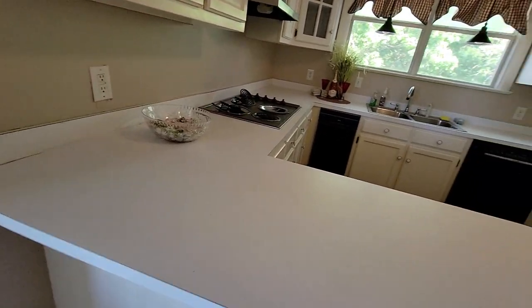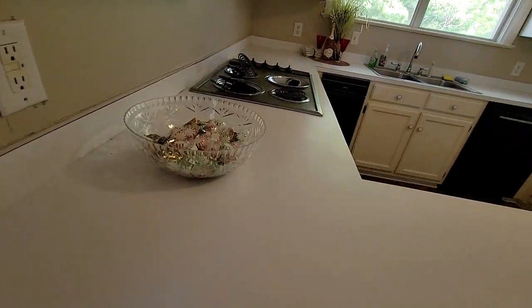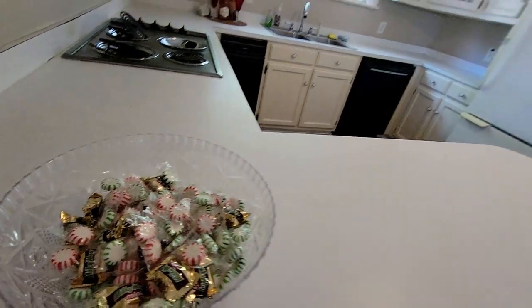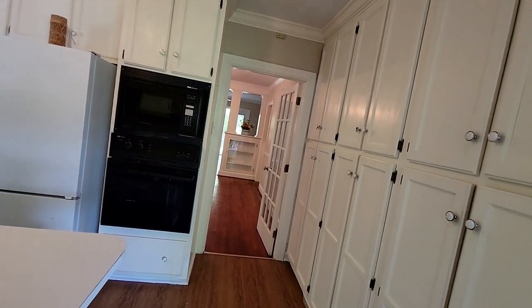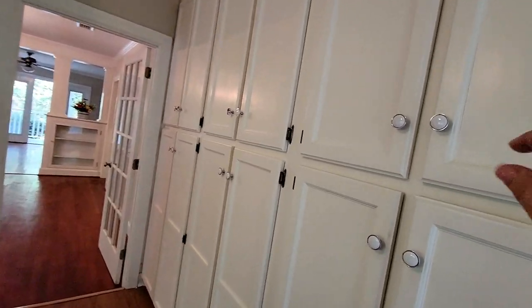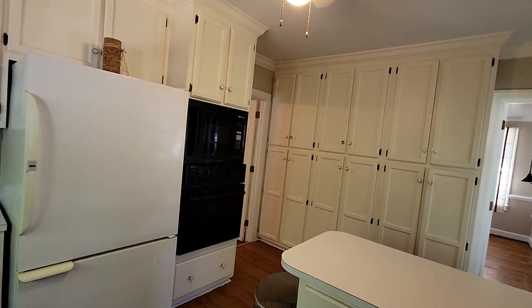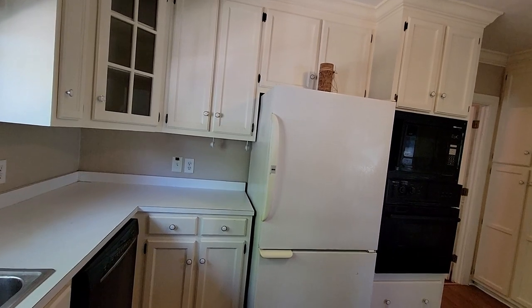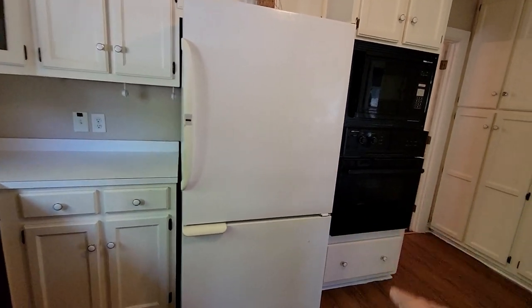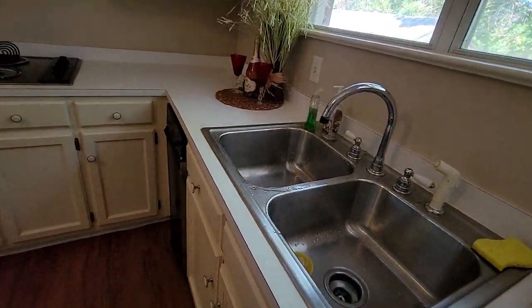I'm going to be honest with you — I do believe this kitchen is outdated. Right now everybody puts a butcher block or granite countertops. By the way, you're welcome to get some candies — I bought those at Dollar Tree. You probably will repaint the cabinets if you don't like that they are antique white color. To me, this is a lot of pantry space. If you don't like the way it is, you can do some demolition and knock down that wall and make an open kitchen. Appliances, not gonna lie, are old — you can get yourself new ones. I bumped into the dishwasher; it works, by the way. And you have a double sink.